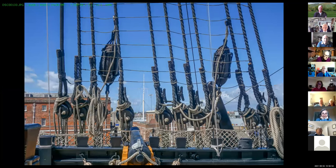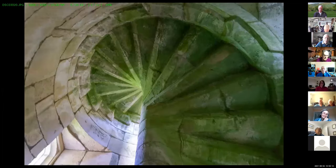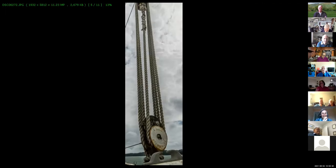Okay, so that's taken on HMS Victory in Portsmouth. So you've got all the rope work. One is at Rockbourne. That one is Wardour Castle. That one is on the Isle of Wight at the steam railway. Oh, I like that one. Isle of Wight. Good, isn't it? That one is on Steamship Shieldhall.